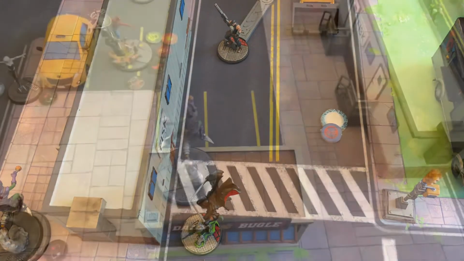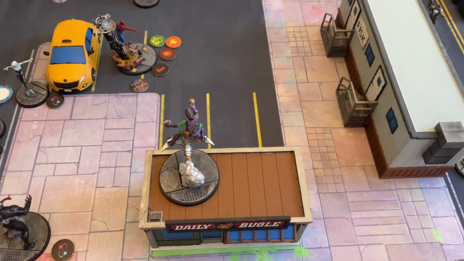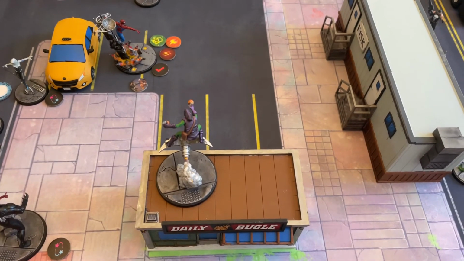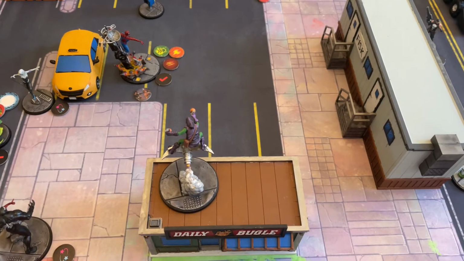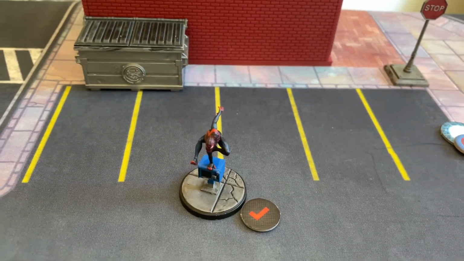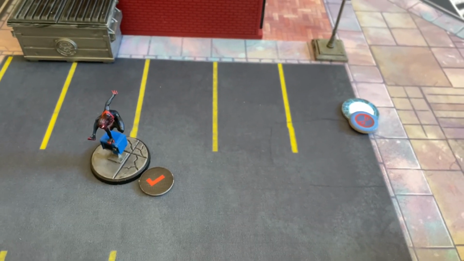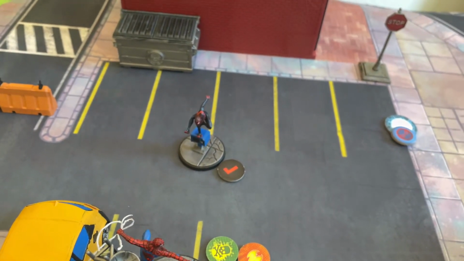Then we had Green Goblin, who did a medium movement to get on top of the Daily Bugle, and then did a Knight of the Goblin into Amazing Spider-Man, and this got through for 1 point of damage, but it does deal out the poison and incinerate to him. And to finish things off was Miles, who just did a medium movement to get within range, paid a power and has secured the portal, and then he's just mediumed back pretty much to where he came from.